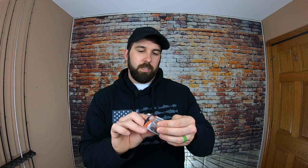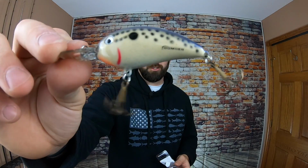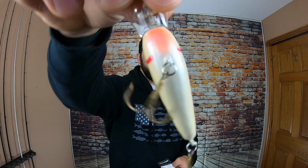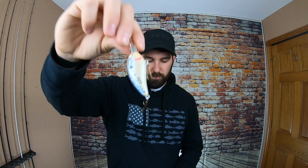Oh, we got one more hard bait in here. So we got a Bomber Lures, more of a shallow diving crankbait. Color here is Speckled Perch. So we got that blue, spotted, little red gill there on the bottom too. We've got some OK trebles on it. It's gonna dive to about 4 to 6 feet. So again, more of a shallow diving crank that we might throw, which could work at this point.